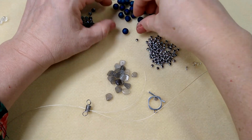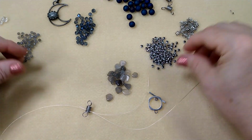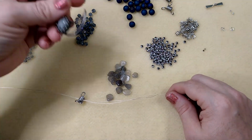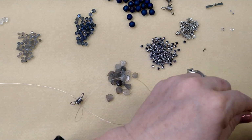We're going to use the spacers and the labradorite chips right away. Okay. Toggle out of the way. All right, here we go. So we're going to take our pendant piece and we're going to put it on first. And I'm just hanging it right on here.